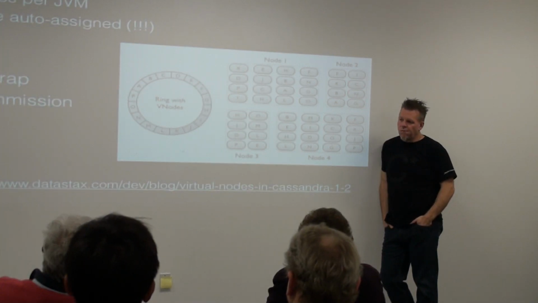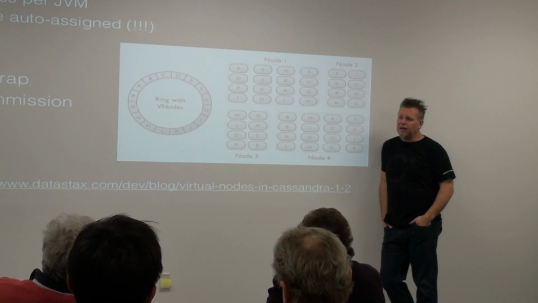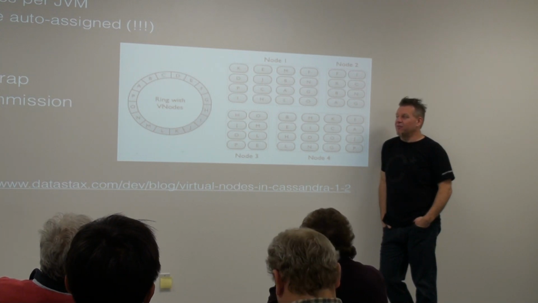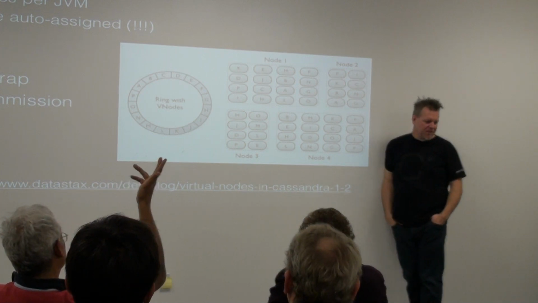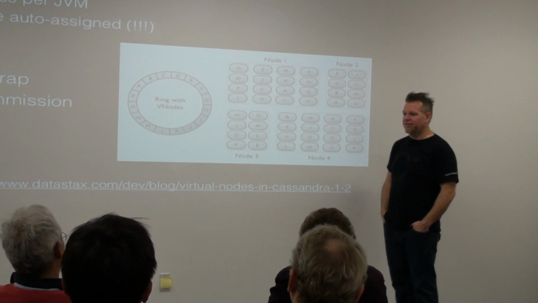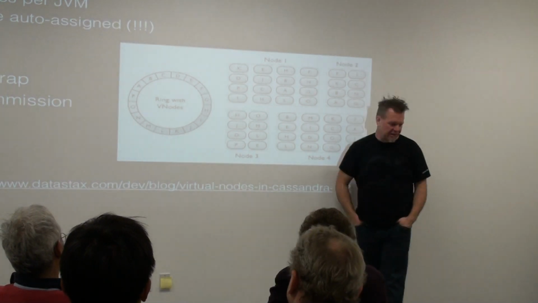Is there a way to pick how many virtual nodes to put on the node? I haven't figured it out yet. I'll let you know. There's not a set formula yet. Although I'm pretty impressed at how much data I can put on a virtual node system. I ran a stress test on a single node for 3 days, just pumping as much data as it could take. I couldn't bring it down.